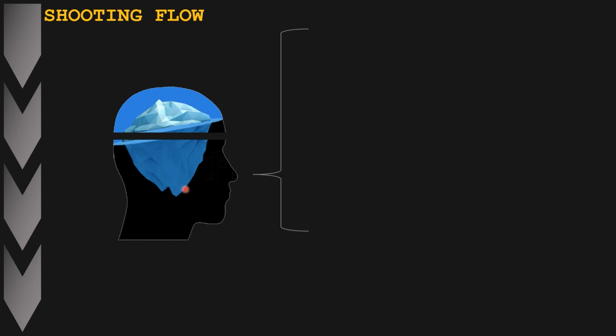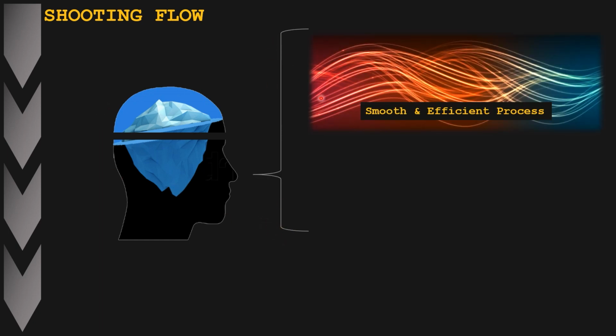In previous how-to videos, I already explained the importance of your brain in IPSC and USPSA shooting. Your brain consists of the subconscious mind and the conscious mind. The only objective of your conscious mind whilst shooting during IPSC, USPSA training and or match stages is to shoot alphas fast. It's the only task that you should be thinking about with your conscious mind. Your subconscious mind needs to go into a smooth and efficient process in order for you to get an acceptable sight picture, transition and shoot the targets.